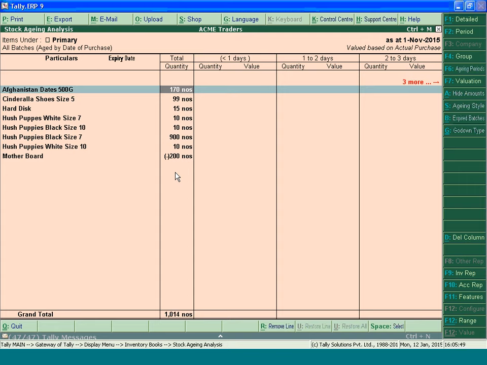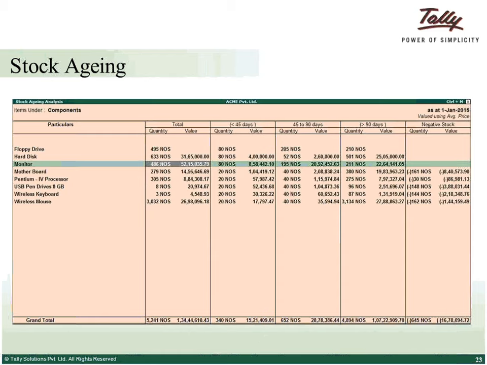Now, we will not spend much more time on this or on what the figures mean. The business owner will quickly understand that they are holding too much inventory of products whose prices keep falling, for example hard disk and so on, and take necessary action. This is one report that we recommend to show prospects during a demo.